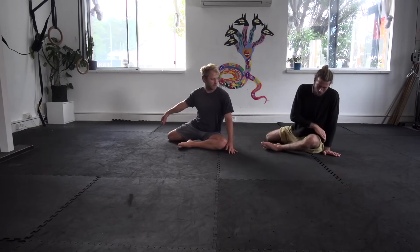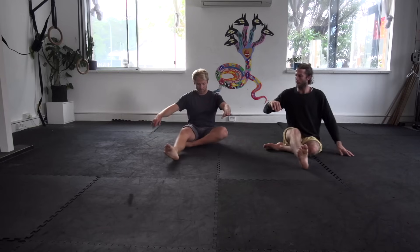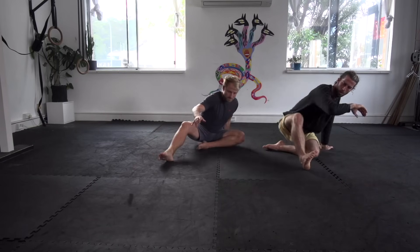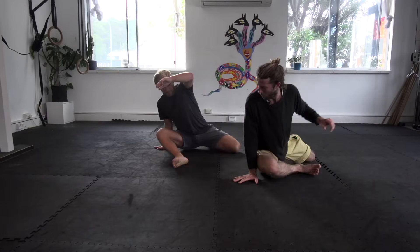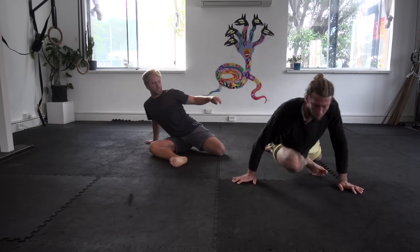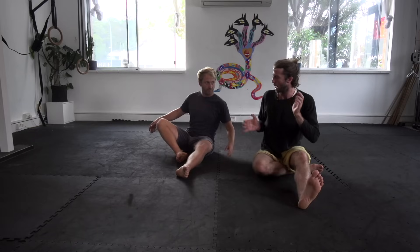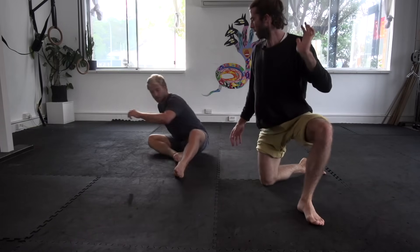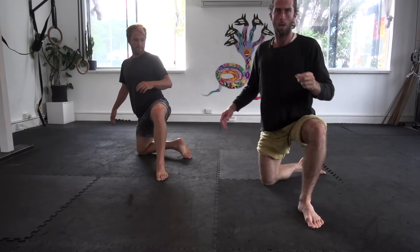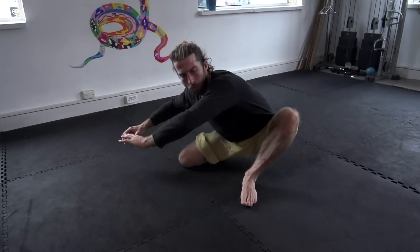We can make the 90-90 more dynamic. Reach the left hand to the ground, reach the right leg out in front, balancing on the little toe side of the foot as you press off your left hand. Move forward onto the right hand, then the right knee, and repeat on the other side — extend the leg forward on the knife edge of the foot, push off the right hand, land onto the left hand for balance. Walk forward, and over time you can do it without your hands at all.